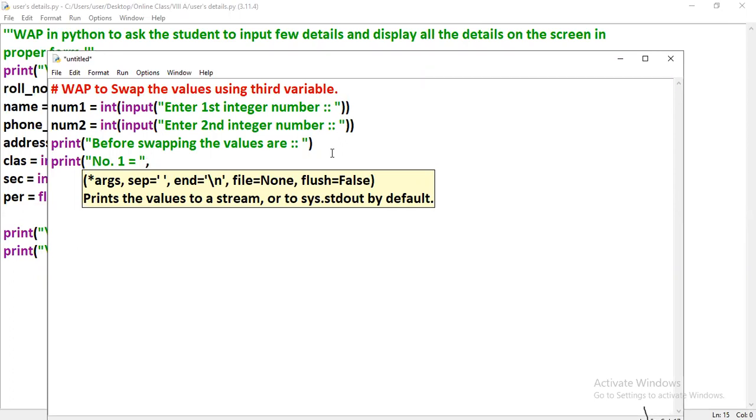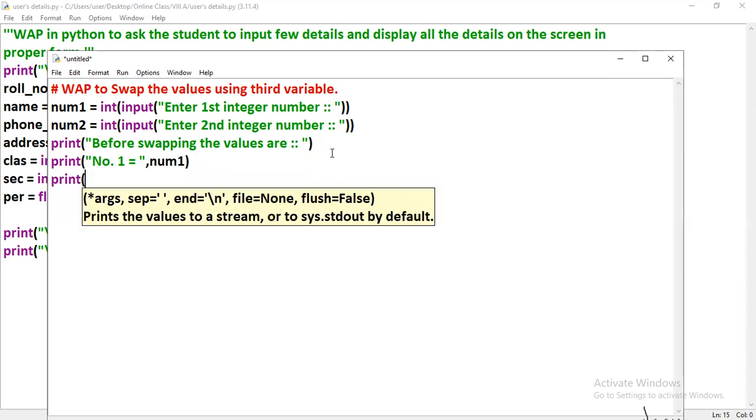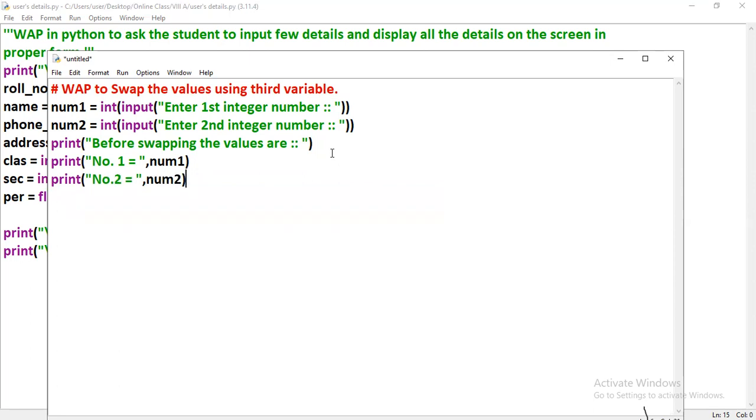So number 1 equal to, but the variable whenever we are using it should be used in the same way. And the second value is double quotes number 2 equal to num2. So these are the two values which I have displayed just to show what values we are having.